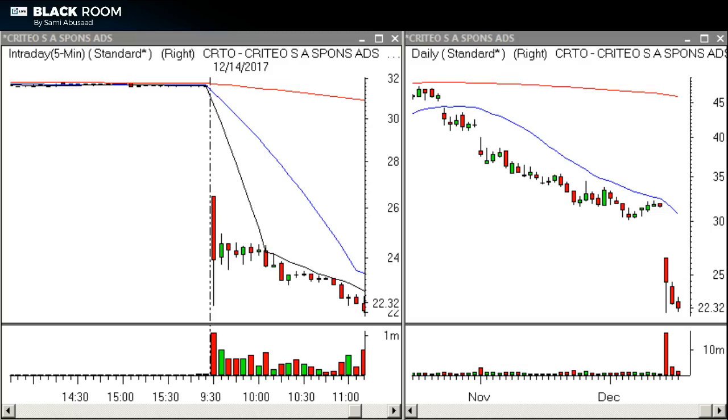Now you can't go around looking for a red bar and a doji bar, a small bar, and then playing it short. You have to know which stock to do it on. So that's the first and most important thing, is you have to select the right stock. Okay? But then that's the pattern. I just shared it with you. It also applies to the upside, long. I'm looking at my charts as I'm speaking here to see if there was anything that had a 1, 2, 3 long. I'm not seeing anything that was a bullish 1, 2, 3.